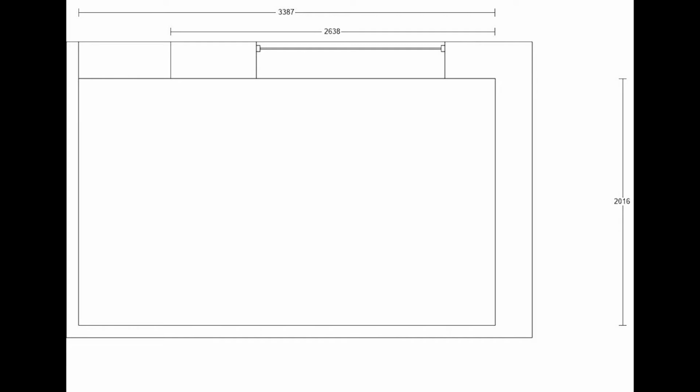One of the saving graces for this particular room is there's only one entry door. We'd have had a much more difficult job if there'd been another door in this room.